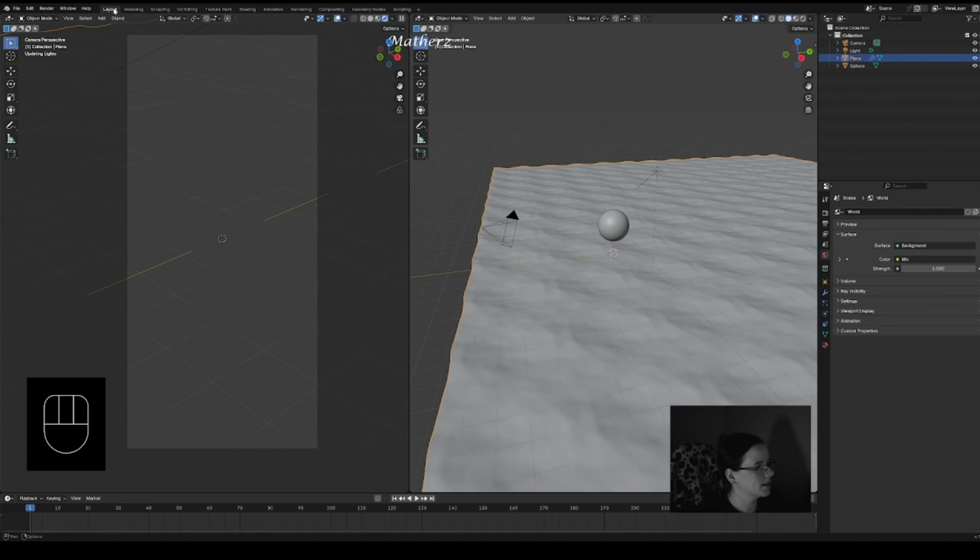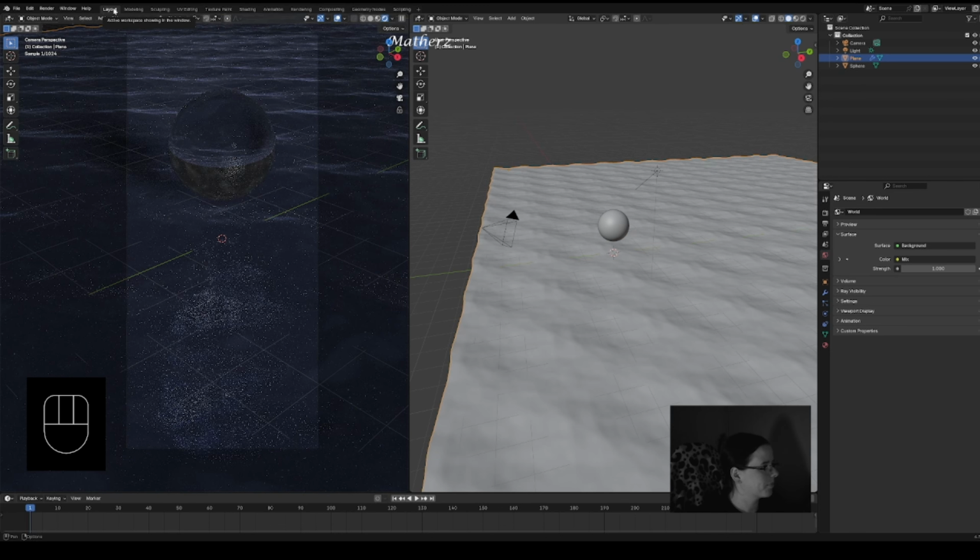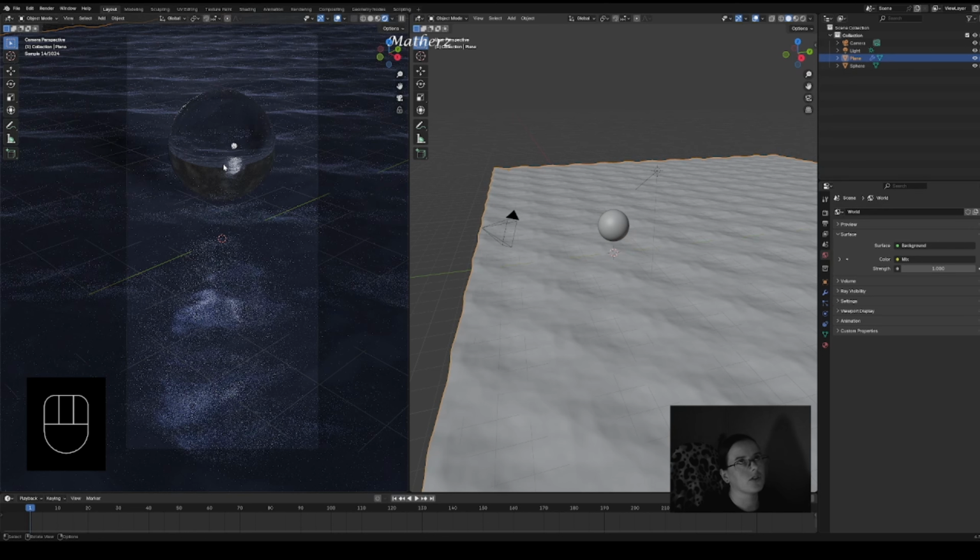So I'm just going to go back to the layout real quick. The reason to do the sky right here is because you'll actually get a reflection on the base of the glass right here. So it's nice to have something in the background that's off camera, so to speak. This doesn't look too great right now, but when you render it out, it'll look better.